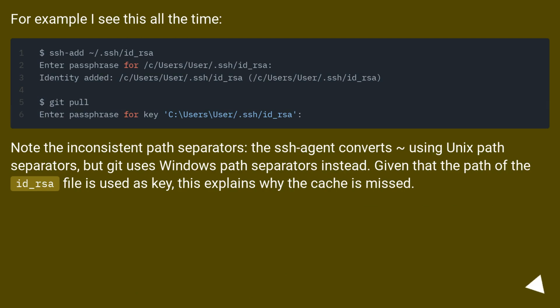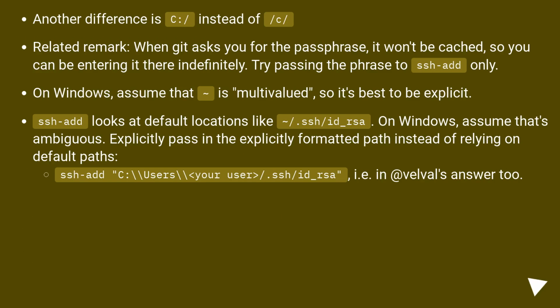The SSH agent converts to Unix path separators, but Git uses Windows path separators instead. Given that the path of the id_rsa file is used as the key, this explains why the cache is missed. Another difference is c:/ instead of /c/.